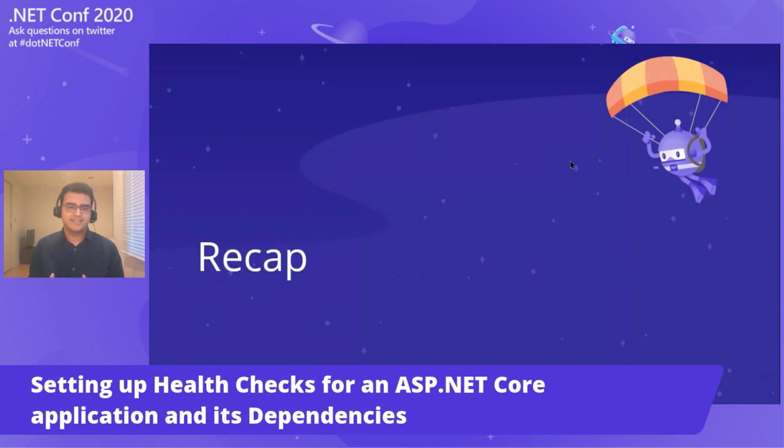All right, so let's take a quick recap of the 3 different scenarios that we have had a look at. In demo number 1, we started off by registering a simple health check service. We didn't have to add any new NuGet packages because one was already implicitly referenced. In demo number 2, we added a SQL database as part of the health check response. We did have to add one new NuGet package, but in terms of the actual lines of code that we had to change, it was just adding one method and passing in the database connection string to that method.